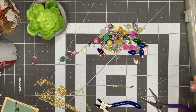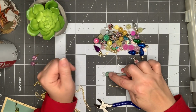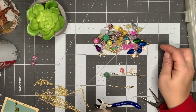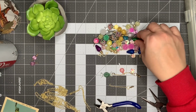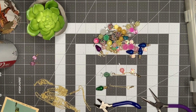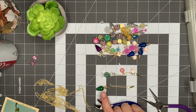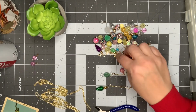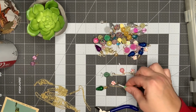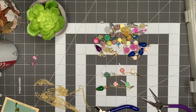So now I need to decide what I wanna put on here. So I really like the way this one looks. It's very nice and simple. I like when it has a larger charm on the bottom, to just kind of ground it. So maybe I could do a gold Christmas bulb. So I could do a green Christmas bulb here. I could do a peppermint in the middle, gold lollipop on top. So it's kind of the opposite right there. I could do something like that.